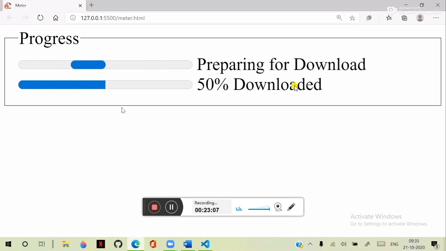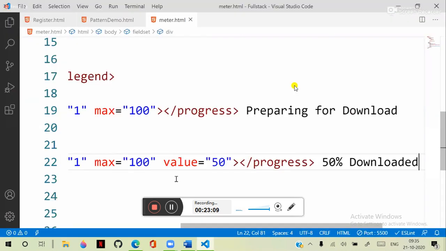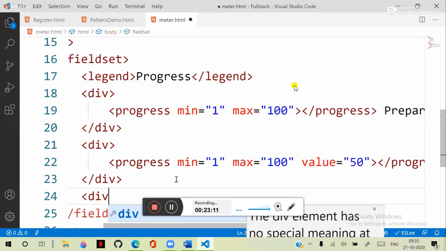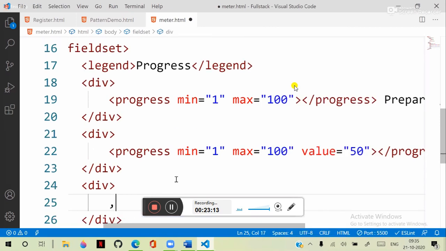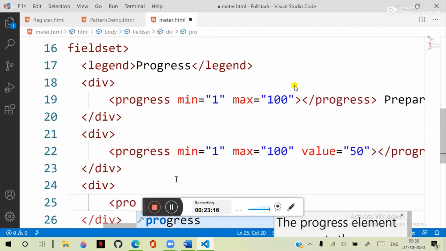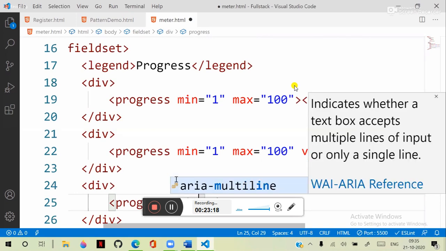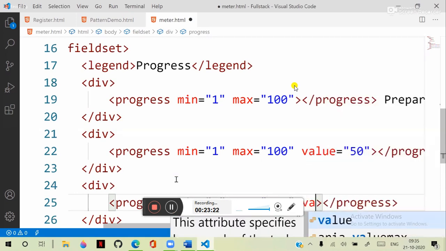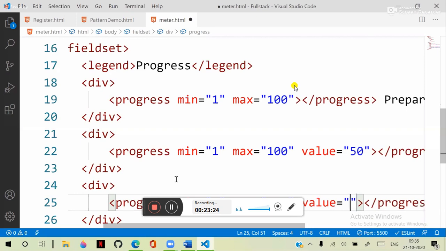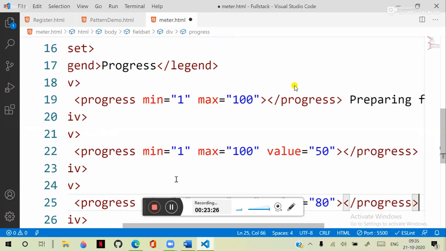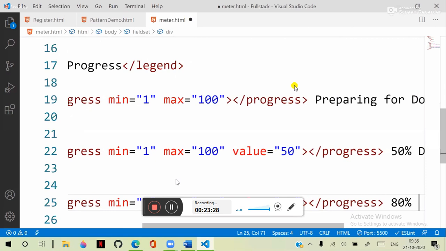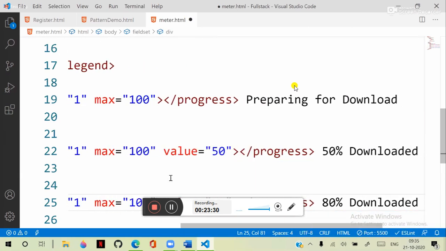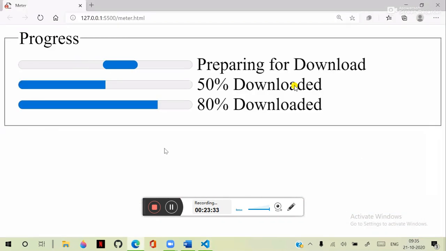That means 50% completed. It doesn't have any colors, so it has only one stable option. Then min 1, max 100, and value 80, and I say 80% downloaded, and it will show that 80% download.